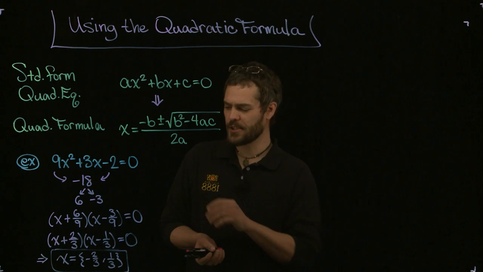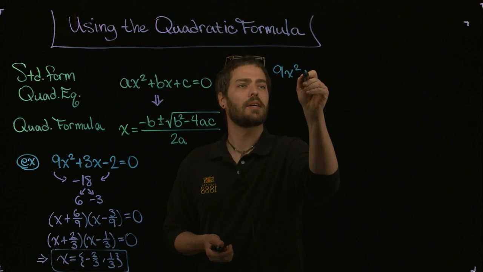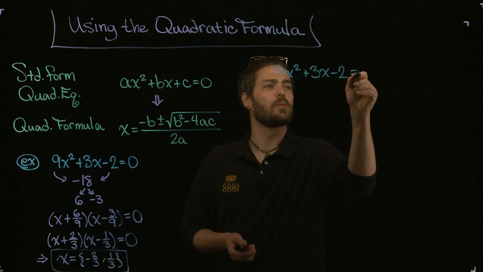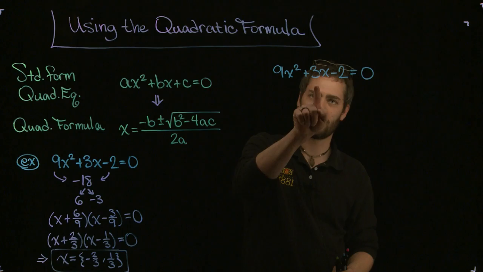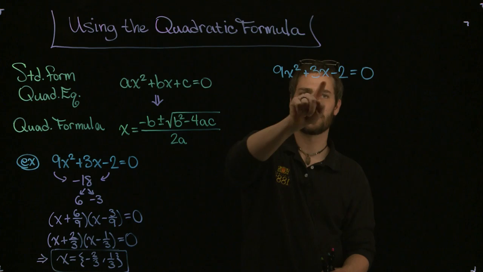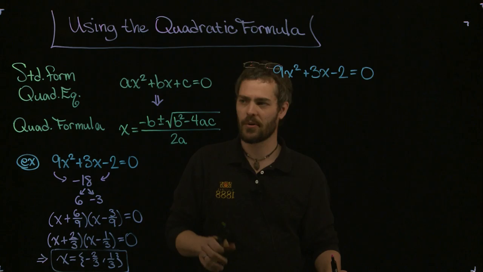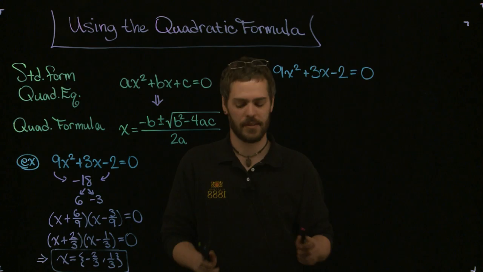Let me show what this looks like using the quadratic formula. Same equation: 9x squared plus 3x minus 2 equals 0. Now if you're going to use the quadratic formula, you have to make sure that this equation is exactly like the standard form quadratic equation, meaning there has to be a 0 on the other side. Then you can label these guys a, b, and c. And if you don't see a number present that fits with the x squared, the x, or the constant term, you can still use the quadratic equation by calling it 0 as having a 0 coefficient.